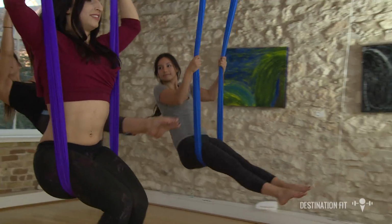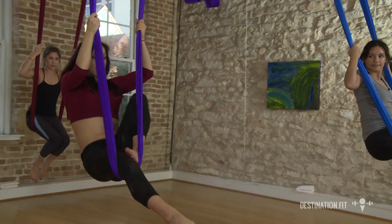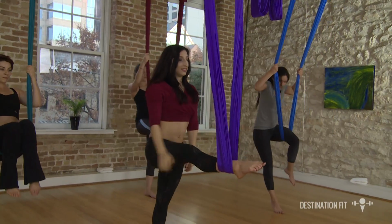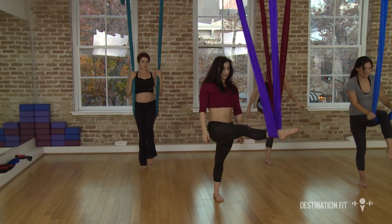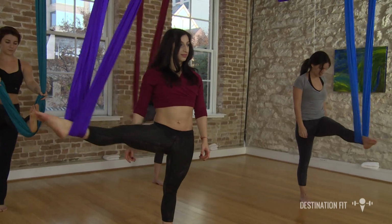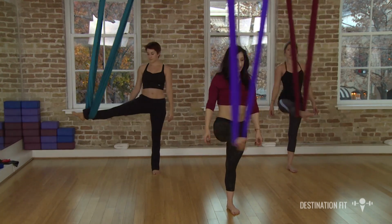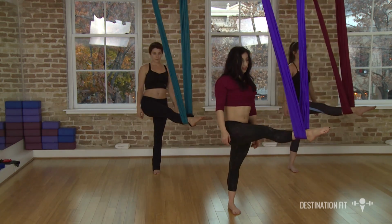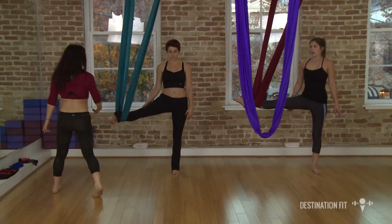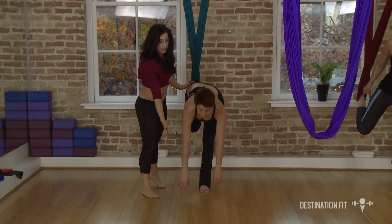Nice job. And when we're ready, we're going to bend the knees, coming out the back side, leaving one leg in, and taking some swings with the leg. And after a couple of those, we're going to bring the leg all the way around and coming with the hands down to the ground.